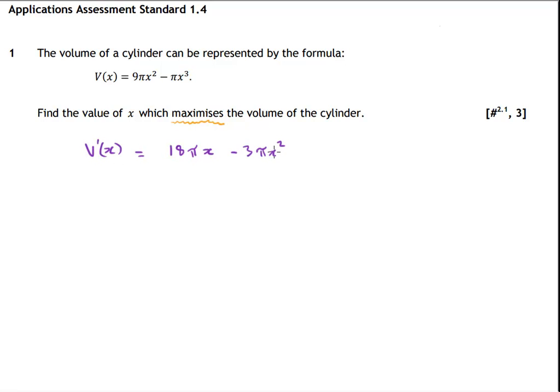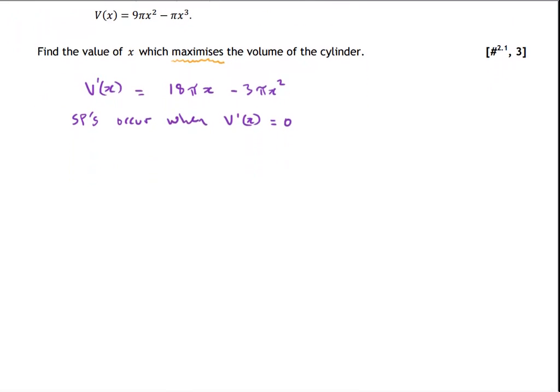This is a formula which represents a gradient. We're looking for stationary values because we're hoping one of those stationary points or stationary values is going to be where a maximum occurs. So the stationary values or stationary points, they occur when the gradient is equal to 0. The gradient is of course v dash of x. So it's good practice just to note down there that you know when the stationary points occur, and that's communicating to anyone who's marking your work that you understand what's going on.